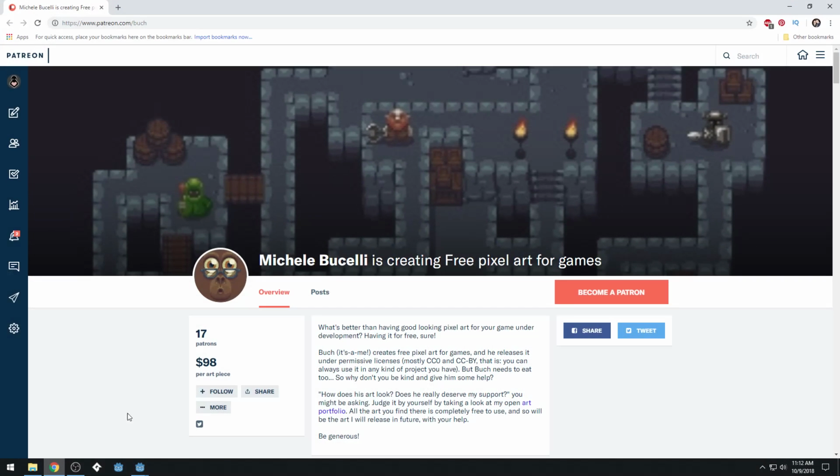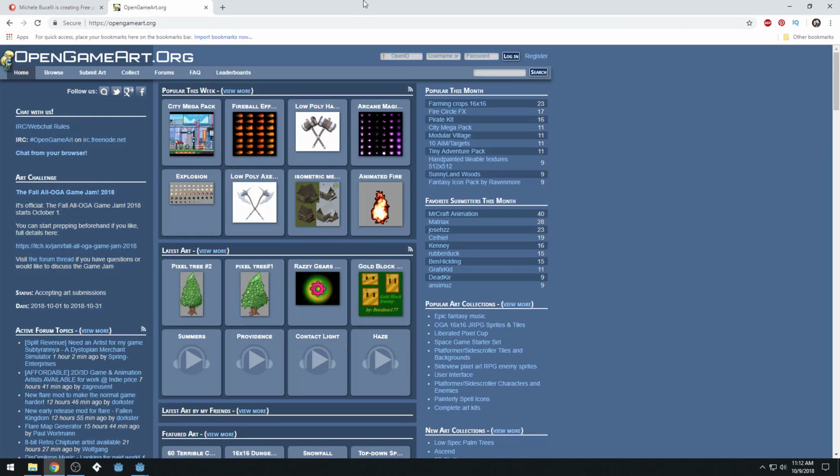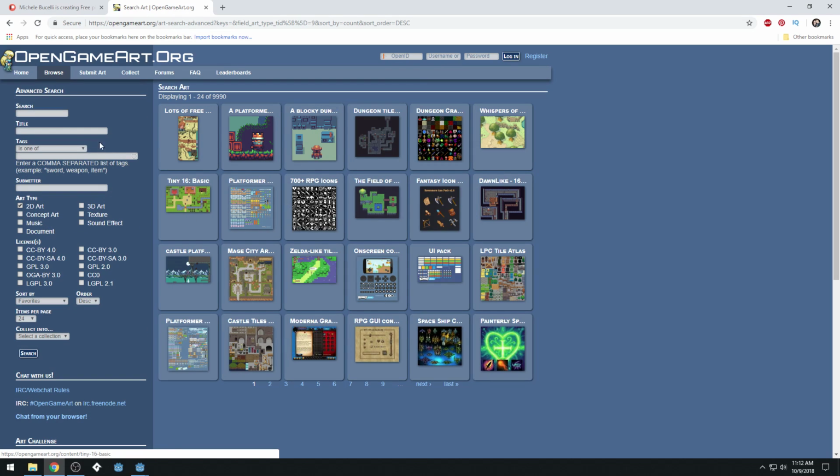But I want to give a shout out to the creator of these assets. He put them on OpenGameArt. I think they're under the public domain license, but it's always good to credit people even if their stuff is public domain. You might want to check the license for sure, but I'm pretty sure that it was public domain. In fact, let's check it real quick. We'll go to 2D art, and his is one of the top ones.